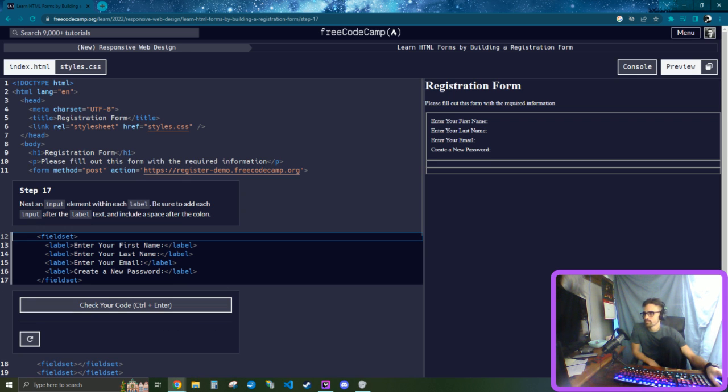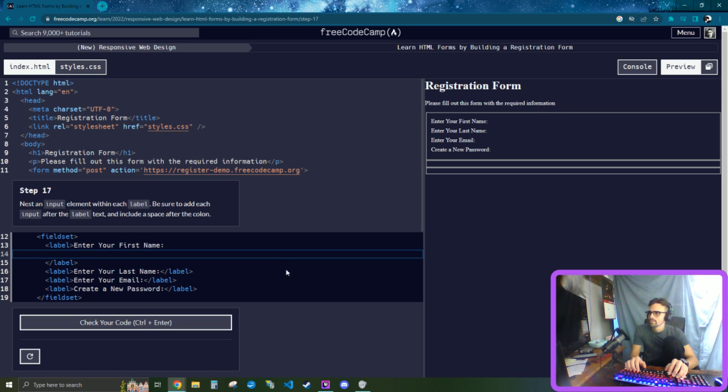Okay, so nest an input element within each label. Be sure to add each input after the label text and include a space after the colon. So we'll do input.